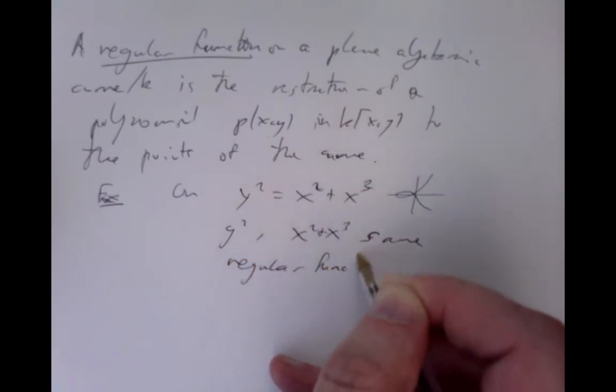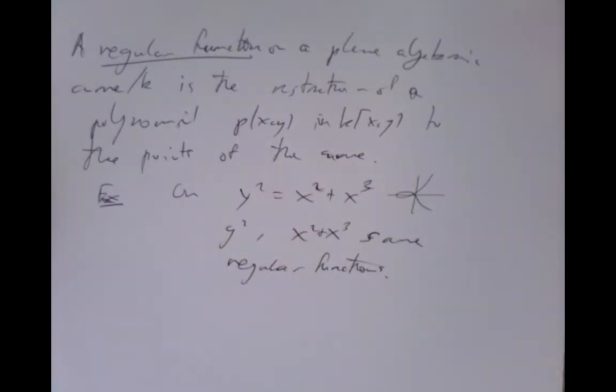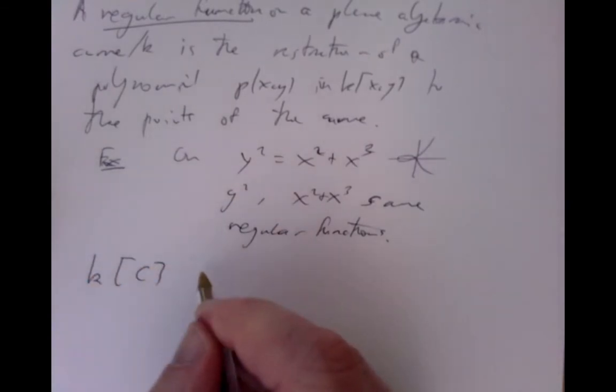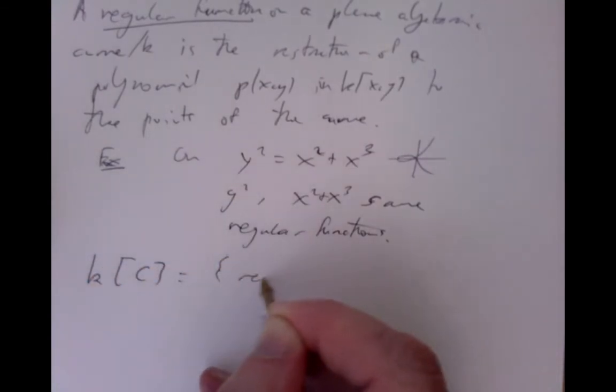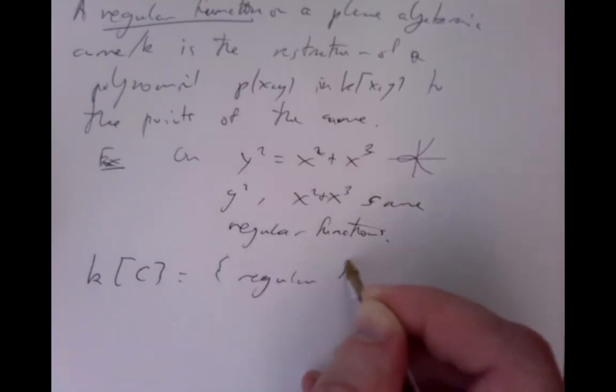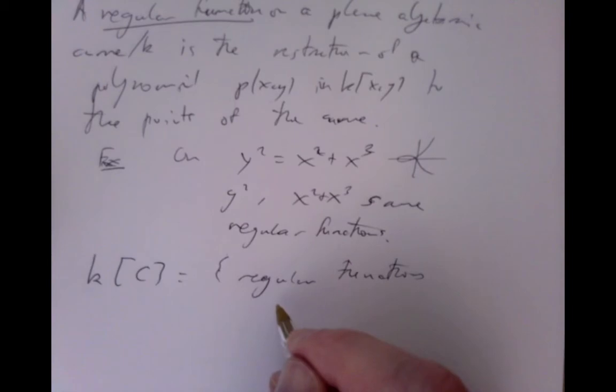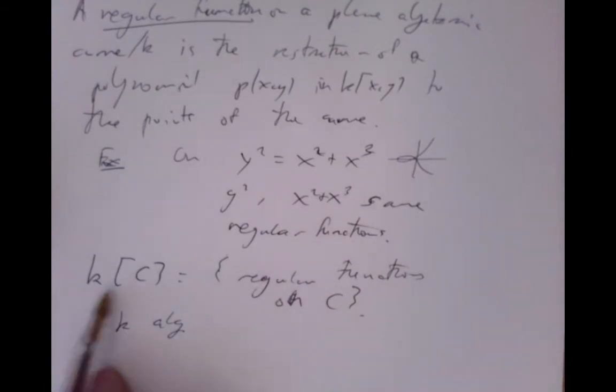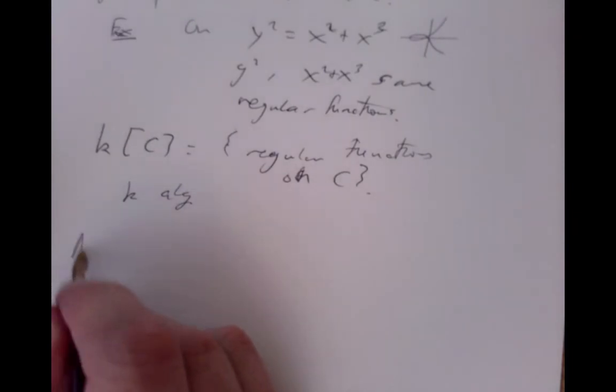So among the regular functions, we have sometimes non-obvious identities, sometimes obvious identities, and we'll write them as k of C. That's the set of regular functions. Okay, they really can be thought of as functions on curve C, because we take their values at points, but the points are living over the algebraic closure. And of course, this is also a K-algebra because we only allow the coefficients of our polynomials to be from the given K, not from the algebraic closure K-bar. And what we want to do, of course, is to relate the curves to one another, a regular morphism.